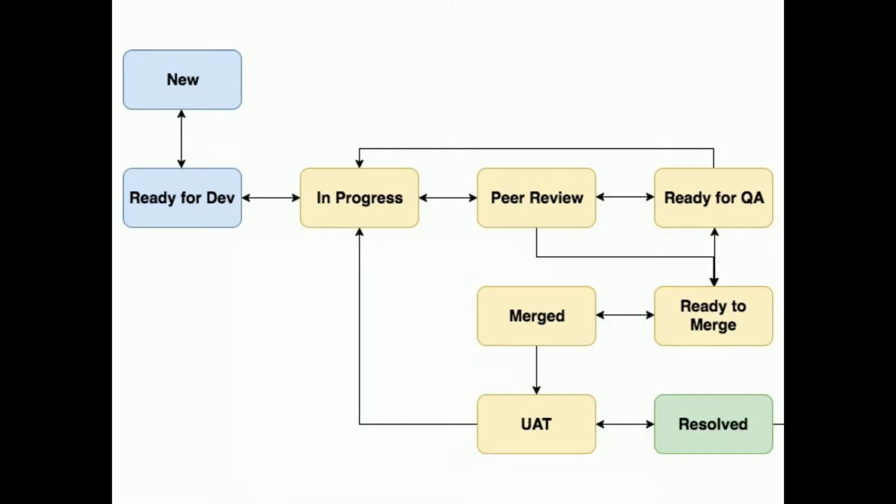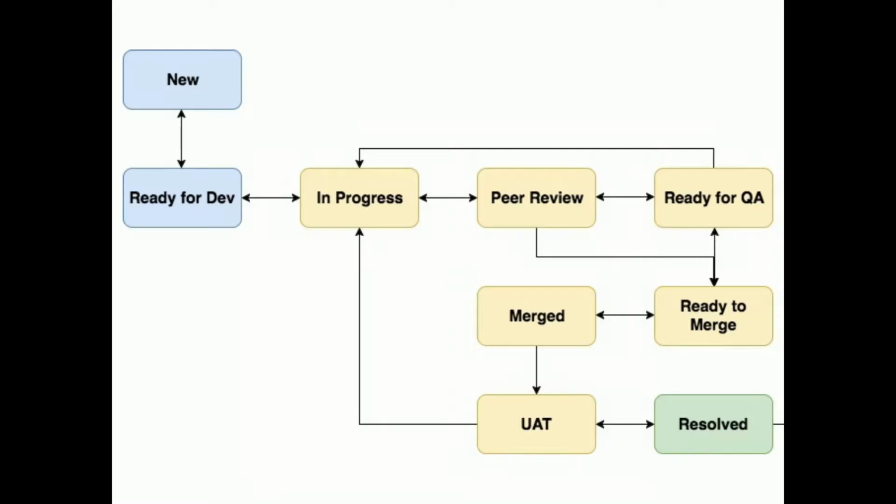But if it did pass and we're going to QA, we have our ready for QA status. And what I like to do here is to leave the ticket assigned to the original developer. And I do that because it's easier to see who I can go to for questions during QA if something doesn't pass, versus having to dig into every ticket and kind of look at the history. So I'm being lazy, but I'm trying to do it for speed. So it stays with the original developer who it's assigned to and ready for QA.